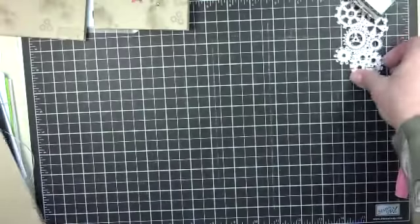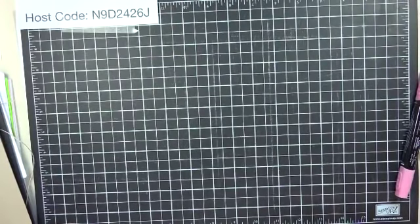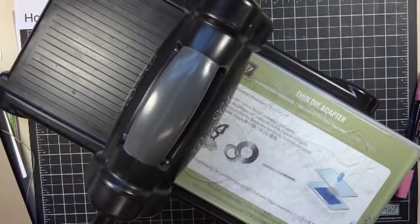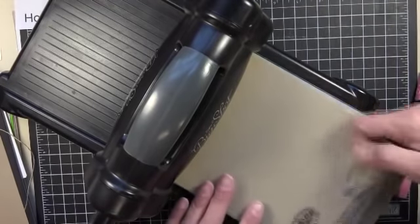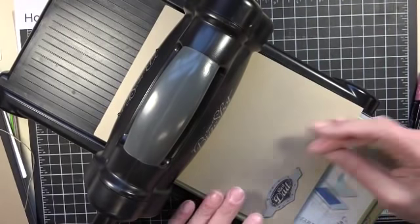Now I'm going to bring in my Big Shot because we're going to do a couple of cuts. And I just want to make sure I have room here. I always make such a mess. Okay, so to begin with, we're going to come in with the Big Shot. We're going to come in with the platform, the thin die adapter, a clear plate, and I'm going to line up this label right over that stamped image.